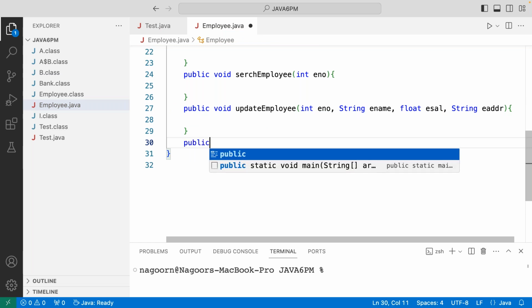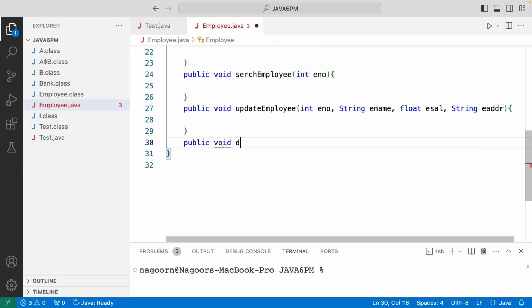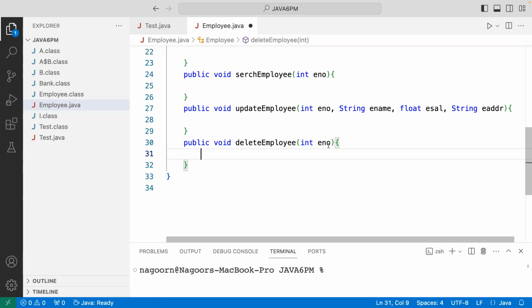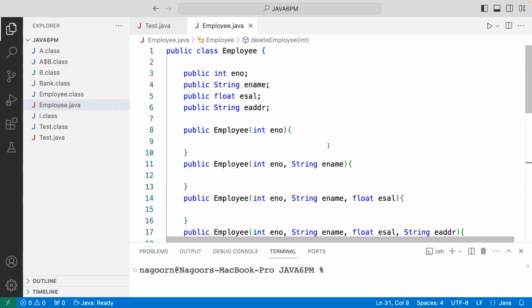Update employee. Next one is public void deleteEmployee(int eno). That's it. These are all the methods in my employee class.